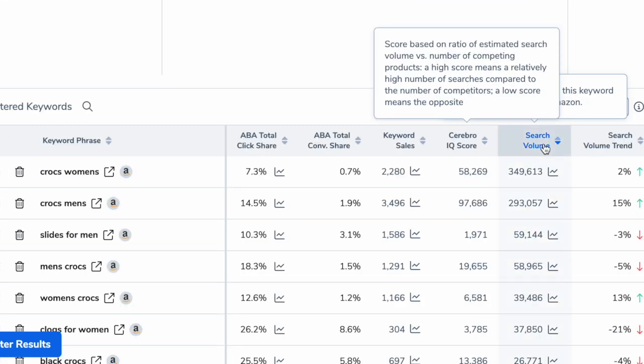So what I'm going to do now is press search volume, and now this will organise these search results in traffic order from highest to lowest. And this is how you always want to be conducting your keyword research, because it is important to find the keywords that have the most search volume, as this is where the demand lies. Now obviously you wouldn't probably want to sell Crocs. This is just for example purposes to demonstrate to you the mindset that you want to be getting into when conducting keyword research for your own products.